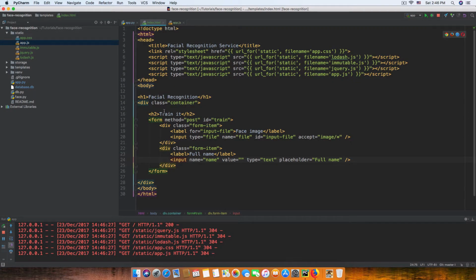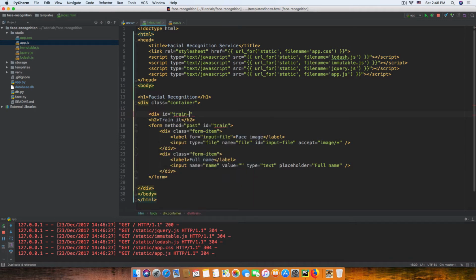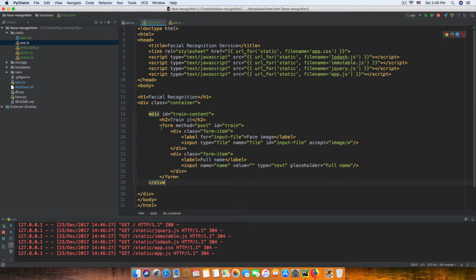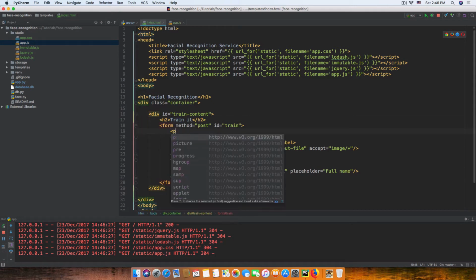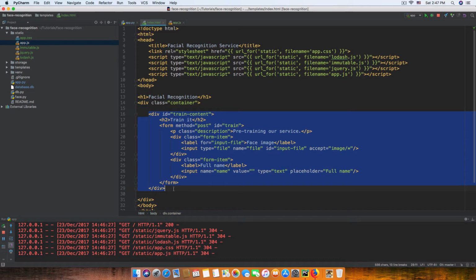Maybe we need to add a wrapper right here, a div id equal train-content, and wrap the train content within a div, and we can change it later. We got the train tab, and maybe we can add some text as a description for pre-training our service. In real production, maybe this form only allows admin access.